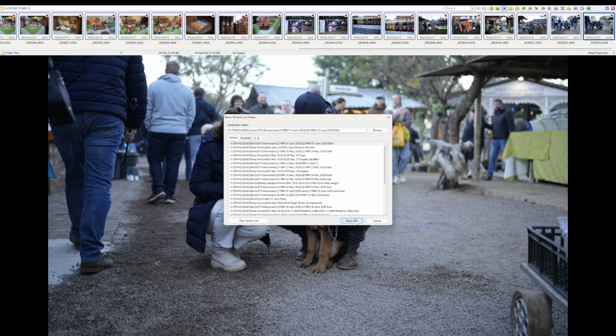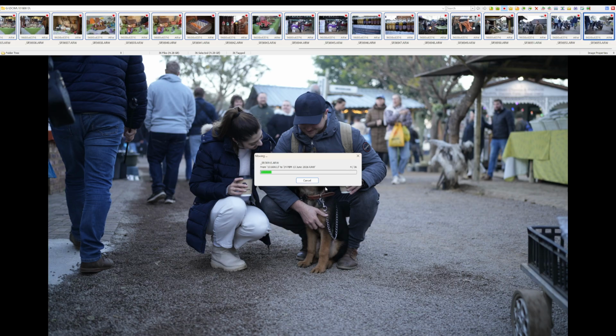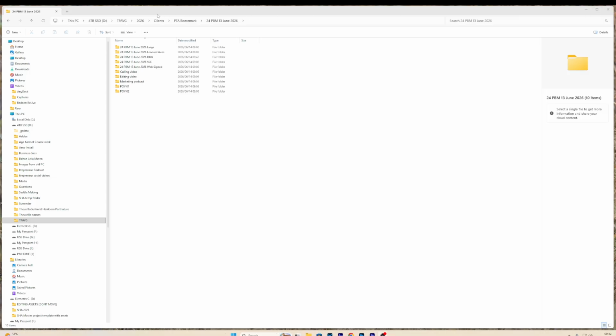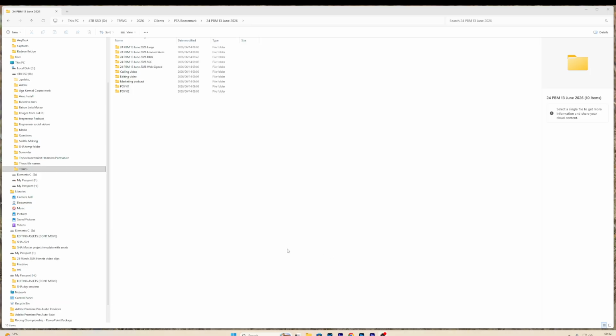Now, look how quickly it's moving these 36 images. So you can say in about 10 seconds, it's moving 36 very large files into that raw folder. Now, once it's done that, there we go. Boom, done. Okay, and that's done. So now I can close FastStone and I can actually switch my camera off and then remove my camera. Now I'm going to bring in the other camera and do exactly the same process in the other camera.